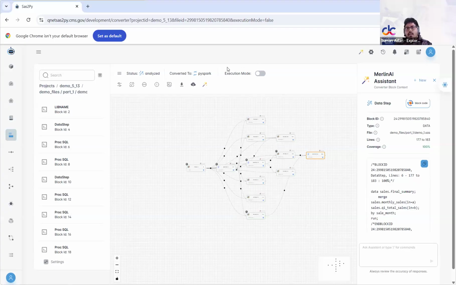And actually, there is this thing called execution mode that is a new feature as of 3.2.1. Currently, it's not functional because there's still some additional work we have to do to set up stuff. But what this basically does is, in the future, you'll be able to execute your SAS blocks right in SAS2PY. So you don't need to go to Databricks. You don't need to look at individual cells in the notebook. And if your program's thousands of lines long, it's a pretty miserable experience to try to do anything in the notebook when you have that many cells and you have to run everything beforehand and so on.